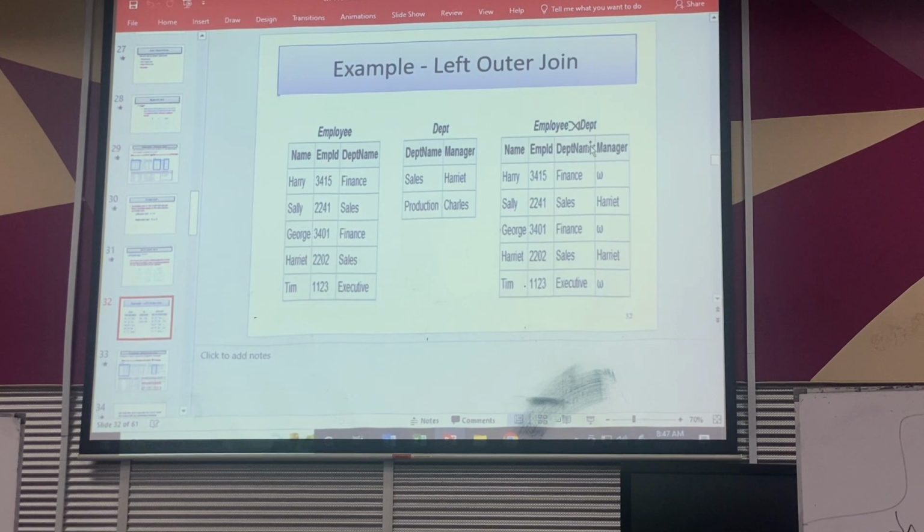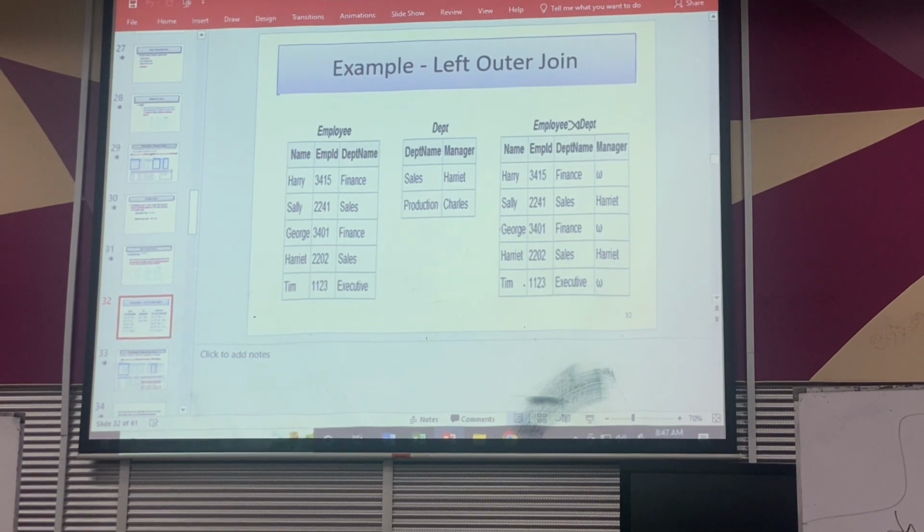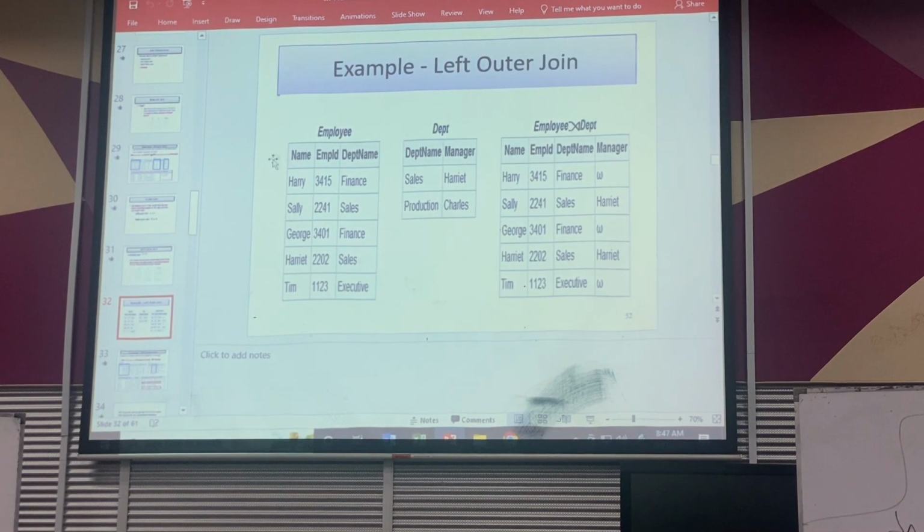So an example like this: left outer join, employee department. Left is our employee, so the employee full detail must be there: Harry, Sally, Josh, Harry, Steve must be up here. Then find which one can join. Financial doesn't have. Sales has sales, so you can see sales has 2 values. And the rest is empty, totally empty. I don't know why they put a symbol there. Don't put anything. Okay, this is a left outer join based on the left table.